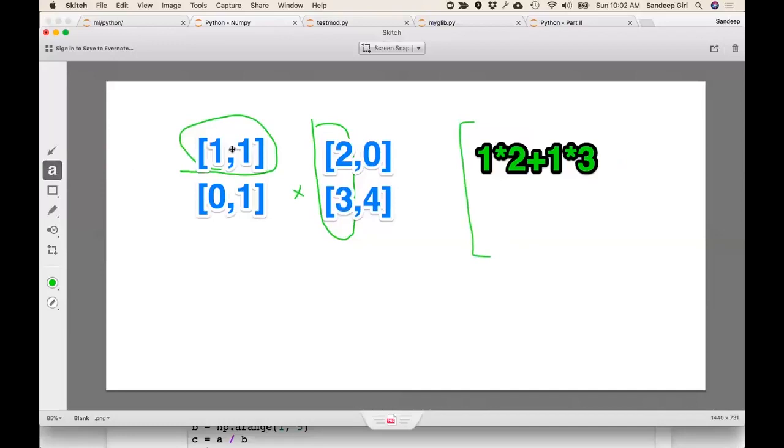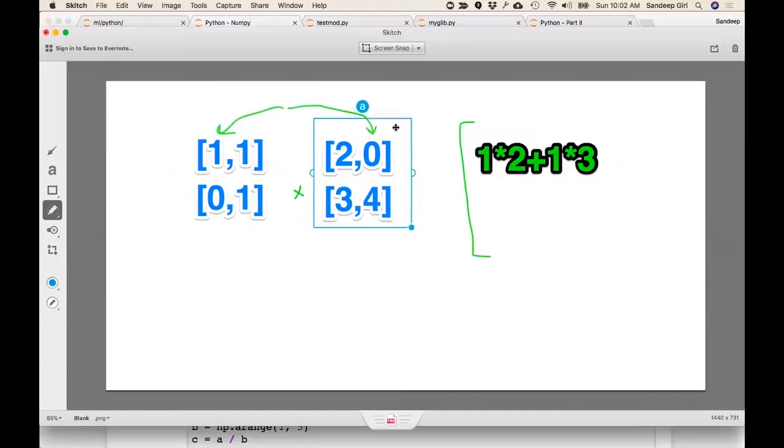Now, the second thing that we're going to do is same thing we're going to now multiply this with this. Okay, and this.